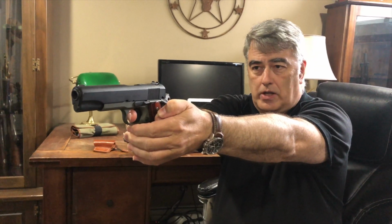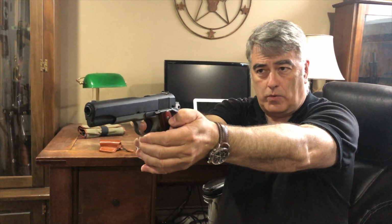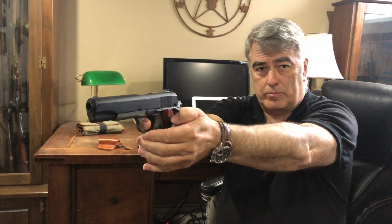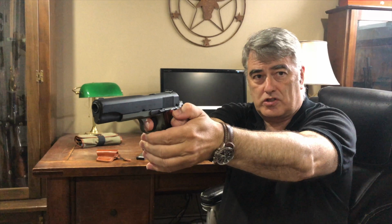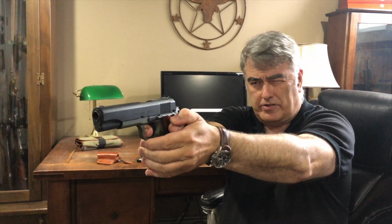When you present the pistol and you're ready to shoot and it's cocked, you have all of your grip fundamentals in place. You use your trigger finger in a way on the trigger that allows you to pull straight back without moving the gun. If your finger is too deep, with my hands, with my biomechanics, I pull that trigger, it moves the gun like that. And if it's too shallow, when I pull it, it moves the gun like that. So that disturbs your accuracy. Your mileage may vary on this based on your own body mechanics. The idea is to find the place with your finger on the trigger so that when you pull it, the gun does not move at all.